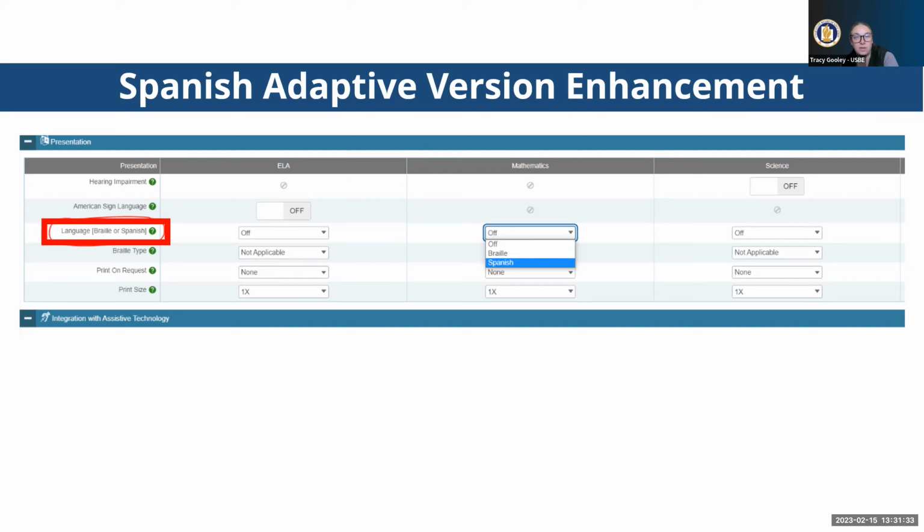So my suggestion would be, if you have a kiddo that kind of relies on both, I would maybe consider a translation dictionary instead of choosing Spanish. I would definitely get them on and do a training test and see how the kiddos feel. You want to make sure that the decisions being made for them are going to be of benefit to them and not what we as adults think is going to benefit them. Does that make sense?